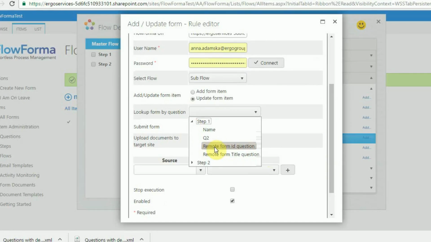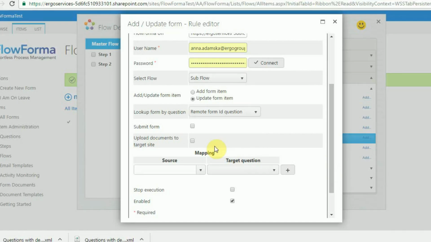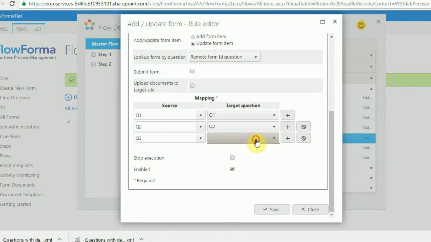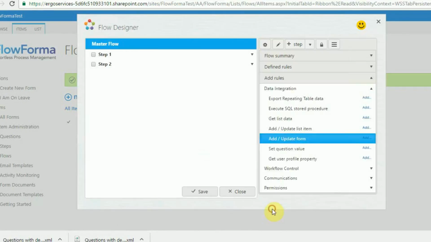This ID will be captured in this question after the Add Update rule executes. In this example, we will map all questions from the second step of the master flow to the first step of the subflow. Save the rule and the flow.